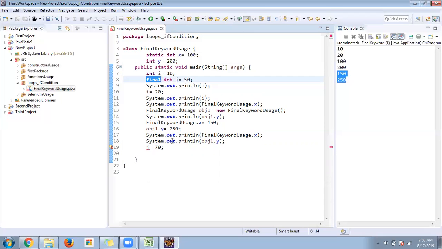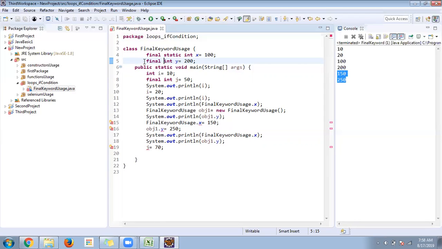Same thing actually. What if I give final for the static? Can you see? Final keyword you cannot replace. Same for the non-static also. So whenever it is final, the first assignment only it will take. The second time you cannot replace the information. Got it? When you give the final keyword, you cannot replace the value during the execution time. Only once you can assign it, you cannot reassign the values. Understood, guys?